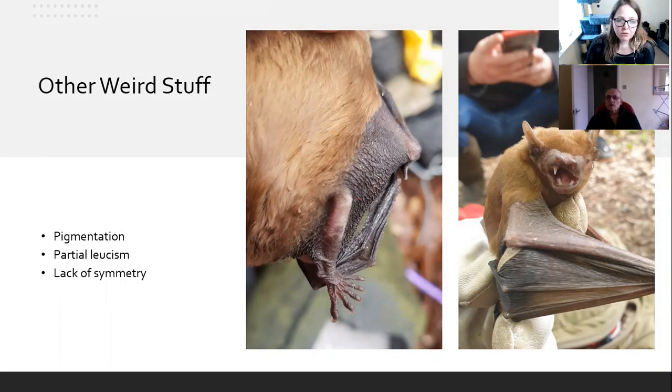So other weird stuff that we record when we come across it is different pigmentations. We have a few bats at Merrian's Wood in the bat box scheme that have this pigmentation. And what's interesting is it helps us to uniquely identify the bat. So this is Eric. This is a bat that we've recorded a few times now. And there is another female bat which has similar pigmentation as well. Occasionally you get weird stuff like this noctule that we had that appeared to only be able to move one side of its face. Very odd. But it's nature, wild, weird, and wonderful stuff happens.